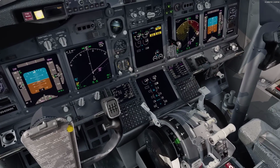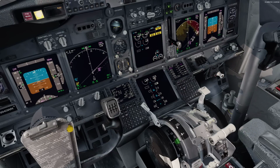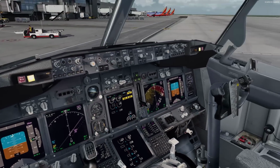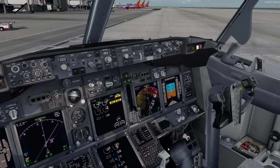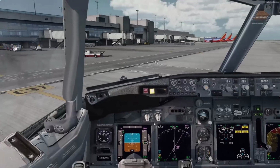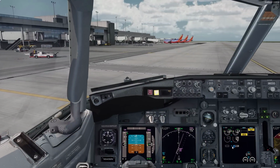Oh yeah, so 25% will bring in the fuel. And that'll really get the engine spooling up. I might skip the taxi. It is a very long taxi, unless I've got a lot of things to do. So, depends. Right, number 2 is spooling up. Gonna wait for the start valve to close, and we'll go and start number 1.